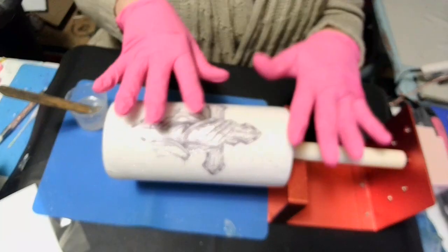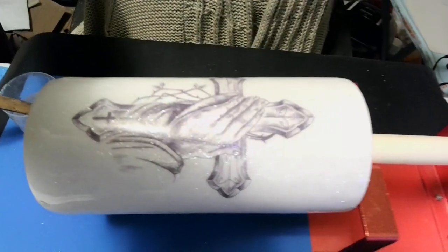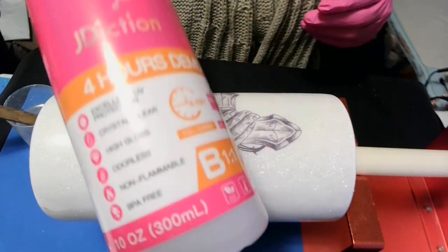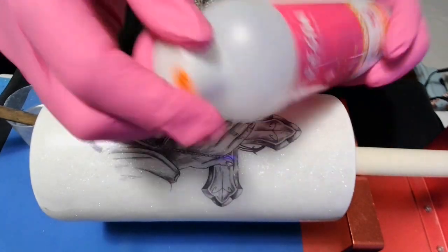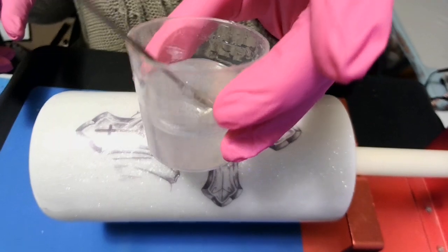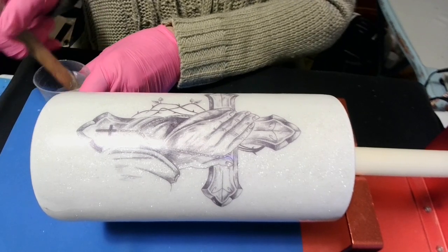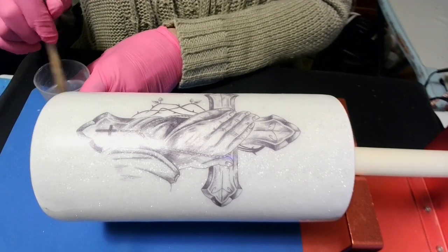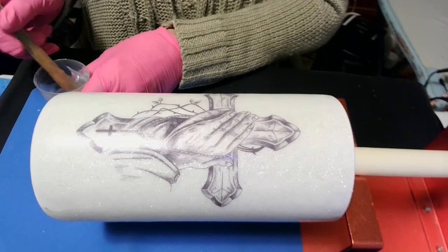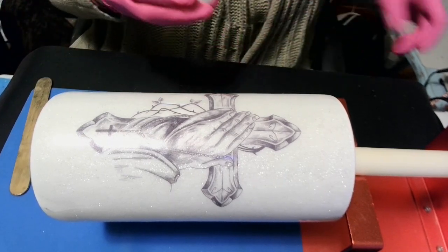Alright babies, I turned both the ring lights off hoping it wouldn't have a glare so y'all could see. I found — and when I say a little speck, there's nothing. I took my heat gun and blew in this bottle — this is J-Diction 4-Hour and this right here is all I got. But I think that's gonna be enough. J-Diction 4-Hour — that way we won't have to wait so long to see how pretty it is. I'm not going to be putting any more crushed crystal. I think it's simple and pretty.